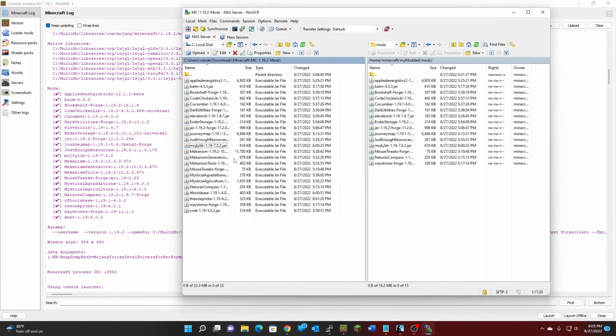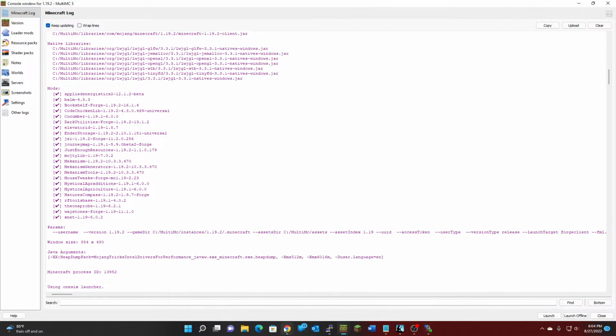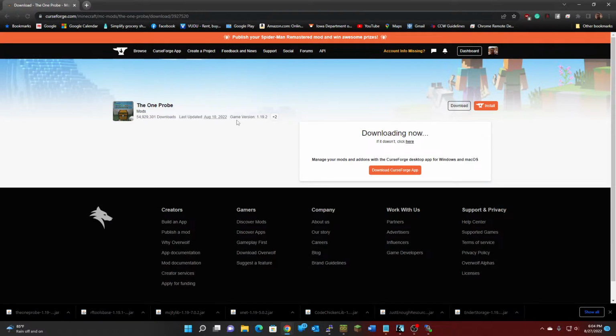And the McJty thing, Mechanism, and the generators, and the tools. We got Mouse Tweaks, Mystical Agriculture. We have Nature's Compass. We need RF Tools Base. We need The One Probe. And then we just need XNet. Moving right along.